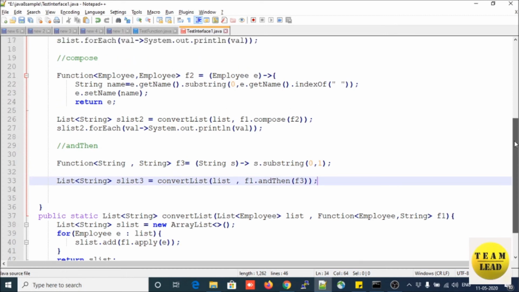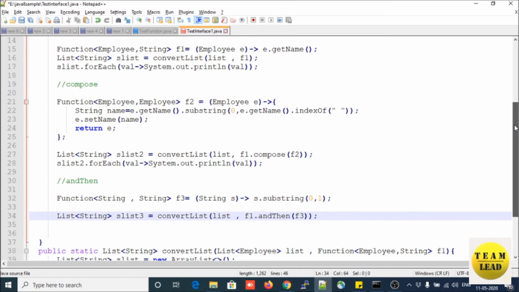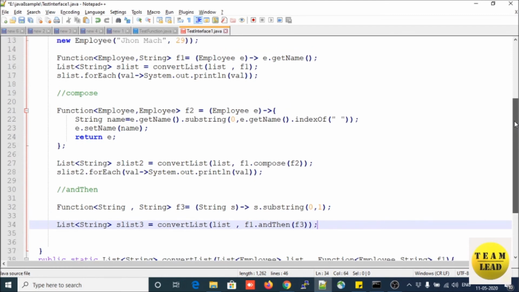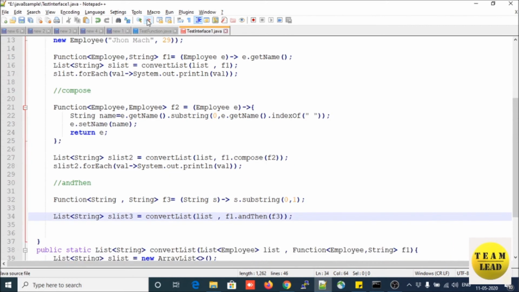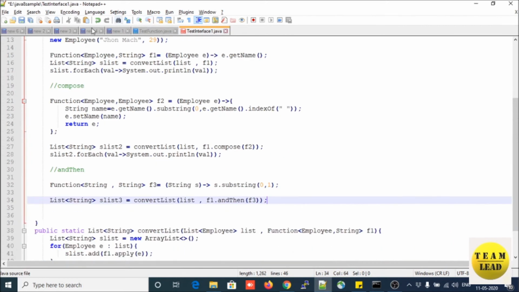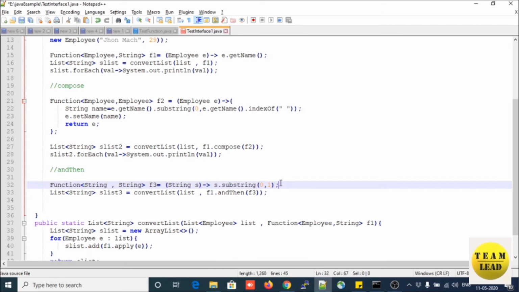F1, if you see it here, this is my F1 and this is my F3. So I'm combining these two functions.